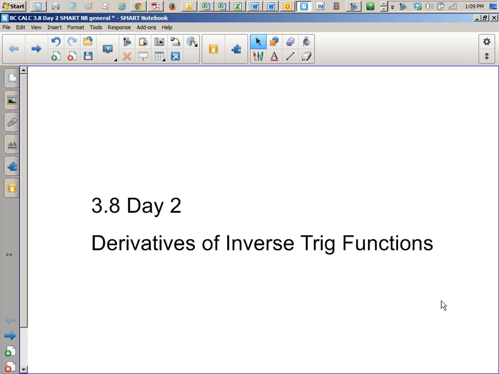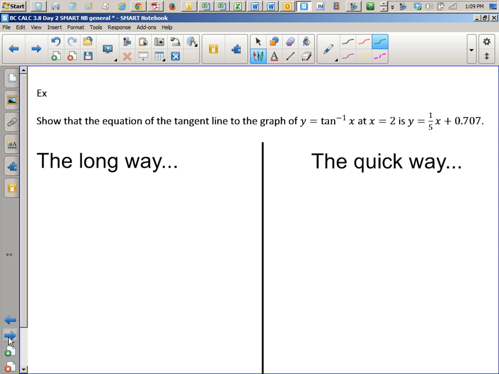Okay guys, so today's emphasis is on the trig part here in the title. Yesterday was an emphasis on inverses in general. Today we're talking about literally inverse trig functions. Alright? So I would like to redo the same problem I did yesterday.